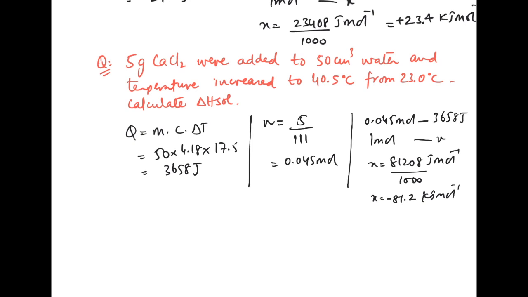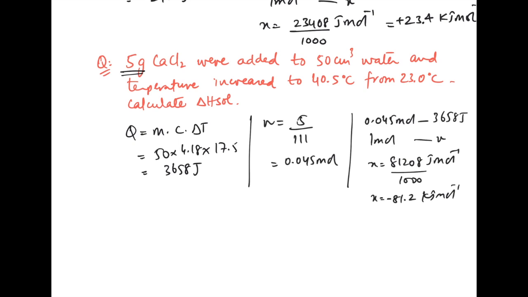But guys, in such questions, if we ask what improvement can be done, you can place a lid and you can increase the precision of the thermometer. Like in this case, can you see 5 grams? It means that the electronic balance used was not that precise. If we had used an electronic balance which could read up to, for example, 2 or 3 decimal places, I think it would be accurate. So we'll ask such questions in P5 too, or P3 might be.